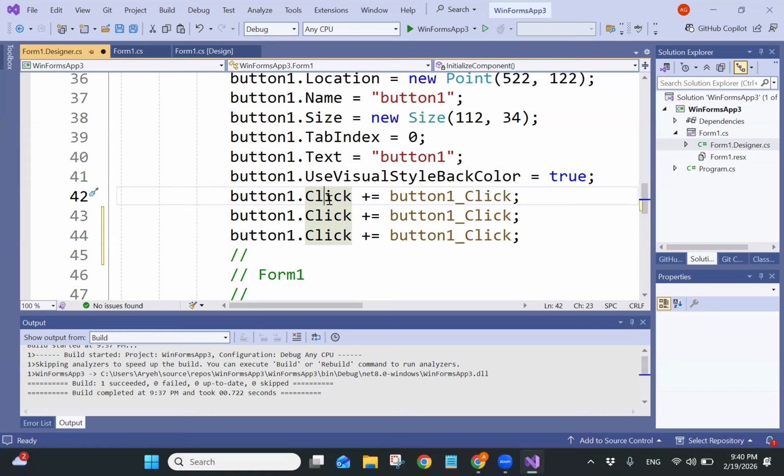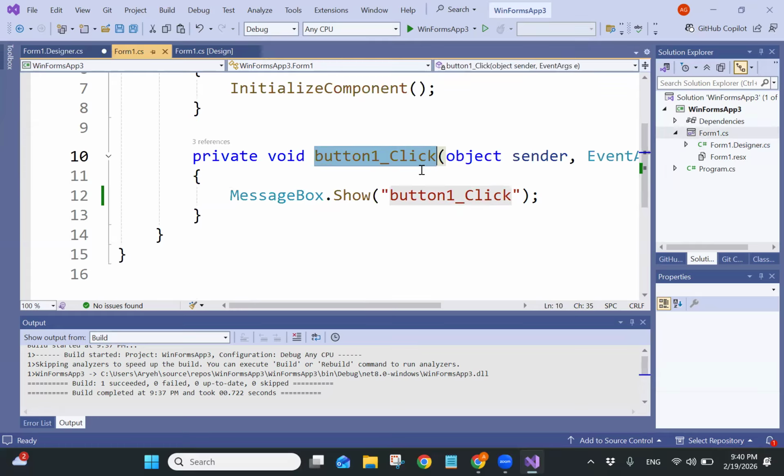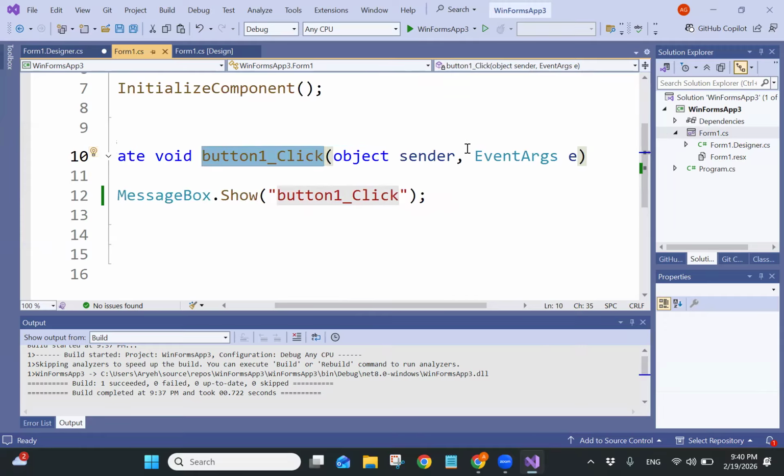Because I told the click that whenever you get clicked, let me know that you got clicked. And how are you going to tell me that you were clicked? Well, you're going to call me and pass these two arguments, the sender and whatever these arguments are.